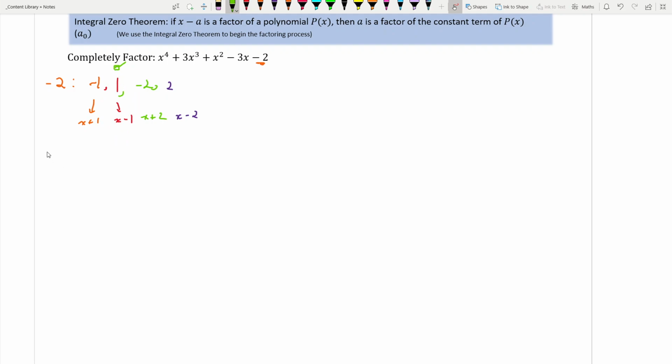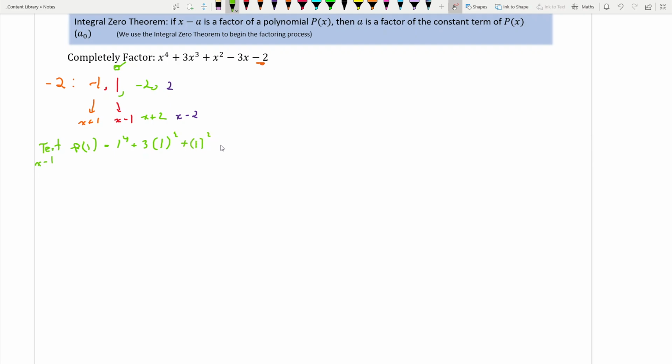So I'm going to use the factor theorem. I'm going to test the factor x minus a, or x minus 1. I'm going to put in p of 1. Does p of 1 equal 0? Well, let me check. Oh, sorry, it's the p, not the f. So it's 1 to the power 4. All I'm doing is plugging in 1s for my x values.